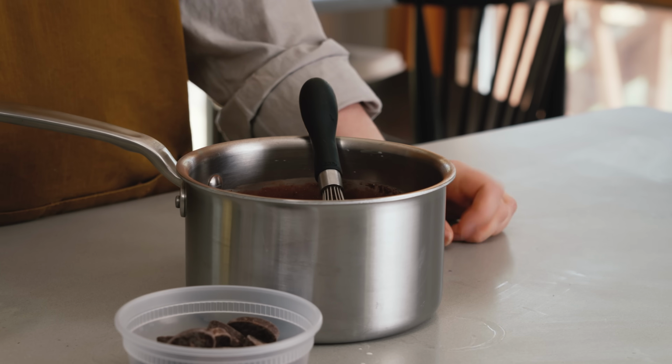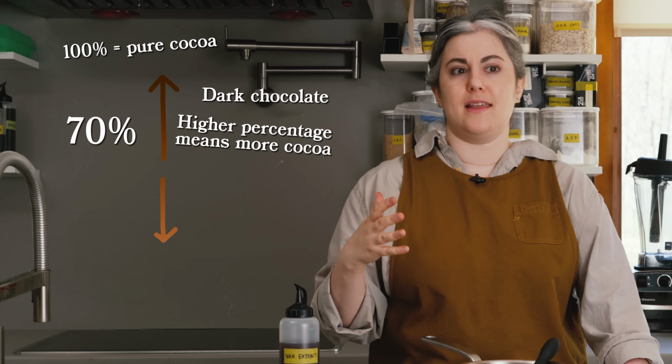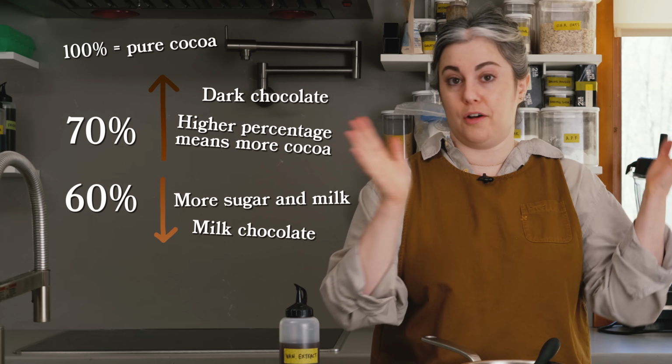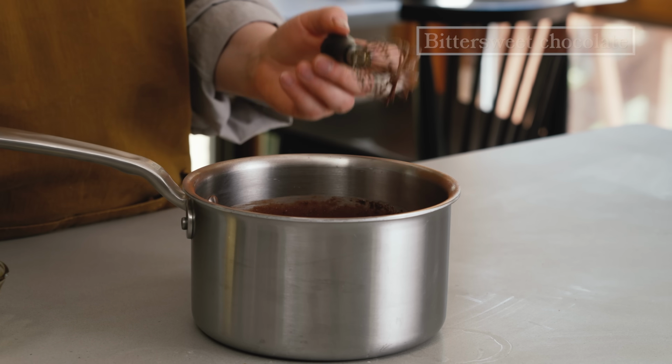Something 70% or above is on the pretty intense, dark, bitter side. Anything below 60 is going to be sweeter, creamier, especially once you get into milk chocolate. And I like it all. So this is going to go in, and I'm going to go over to the stove and start to cook this.